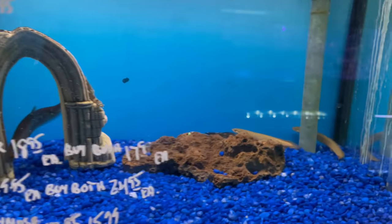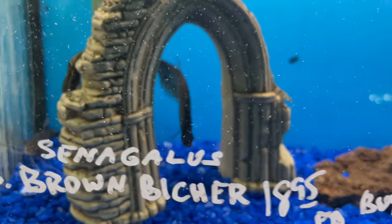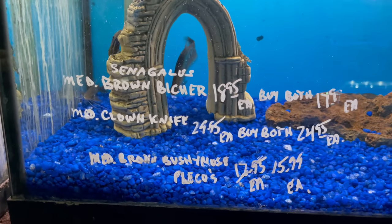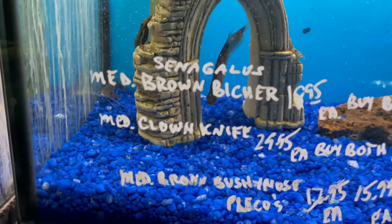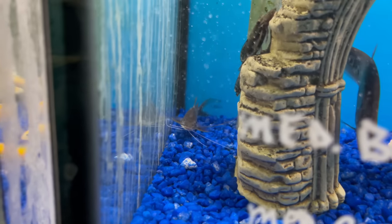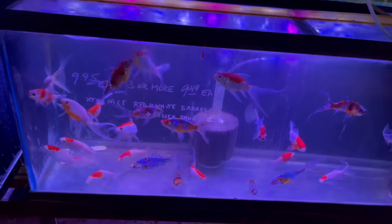In this tank you've got some exotics — he's got some bichirs in here. Can't go wrong with a nice bichir. He's got a nice clown knife in here — actually two clown knives. How much does he want for those? I think he wants $20 for bichirs and $29 for the clown knives. And then there's some type of catfish in the bag — not exactly sure what type, like some type of four-line cat. Nice little fish.